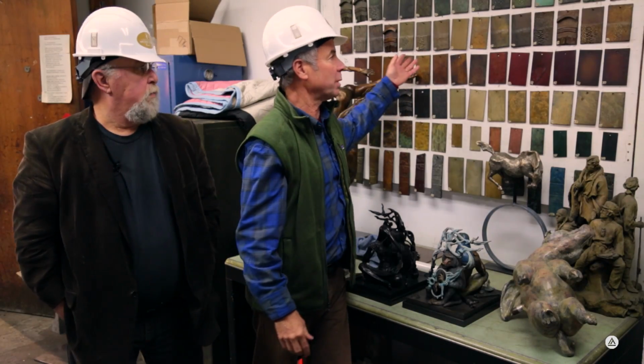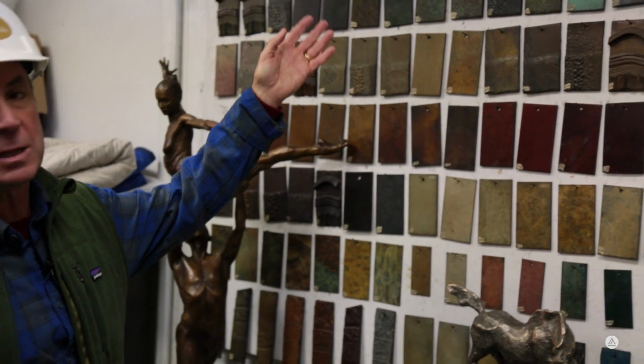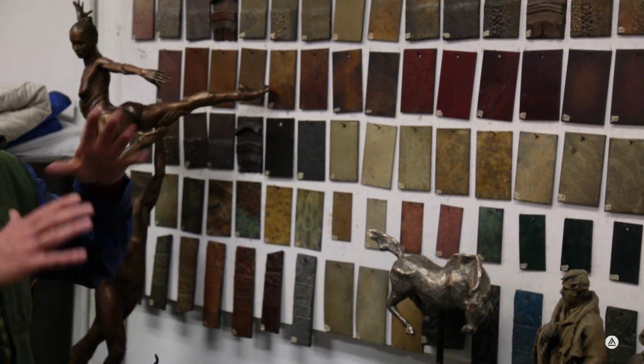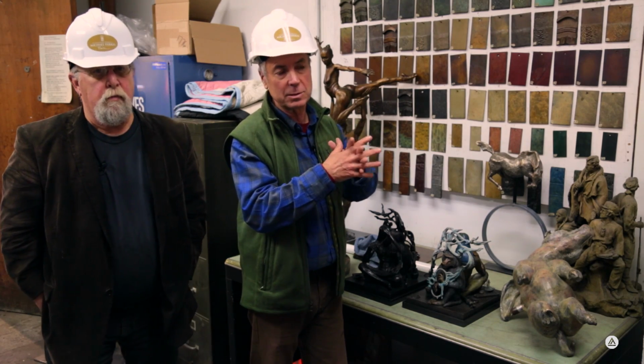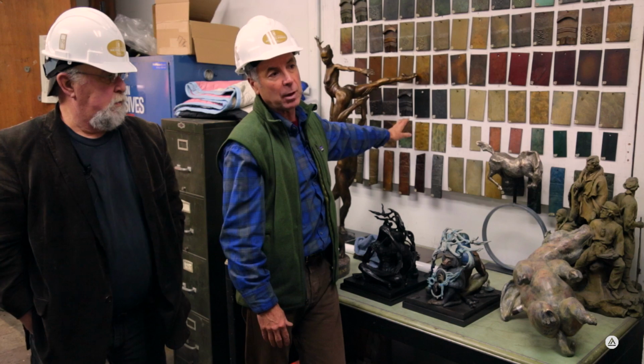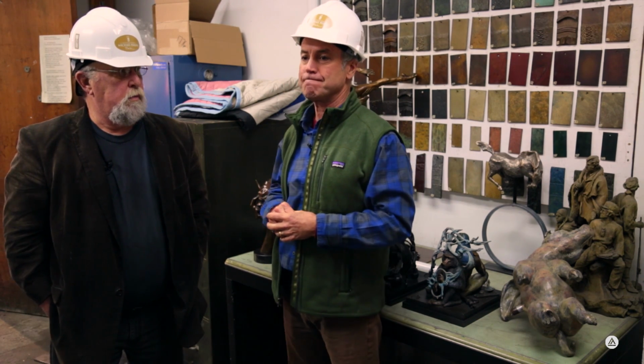You can see this range of colors that we have here. We can get greens and blues and reds, even whites, and then they do a lot of blending, a lot of layering to get different effects. And depending on how they apply the color, they can get different textures. So there's a lot of possibilities and a lot of range of colors that's possible. This is the last step.